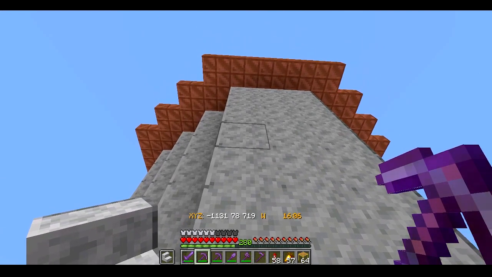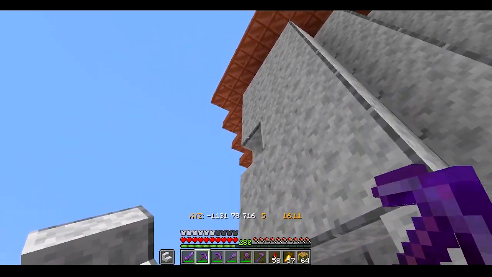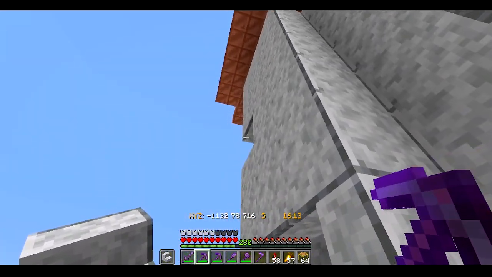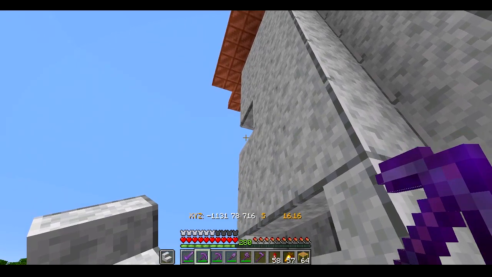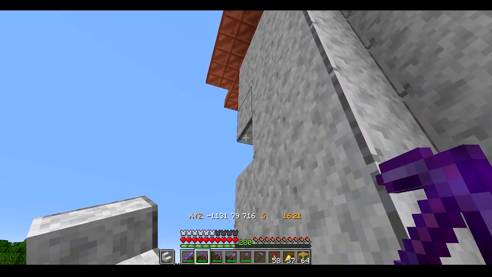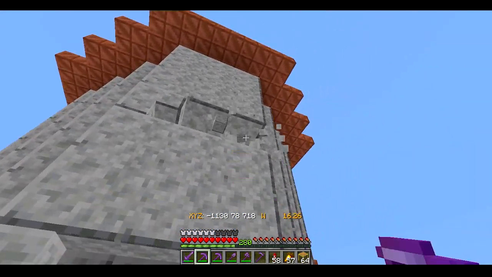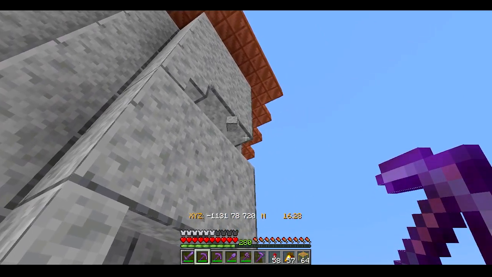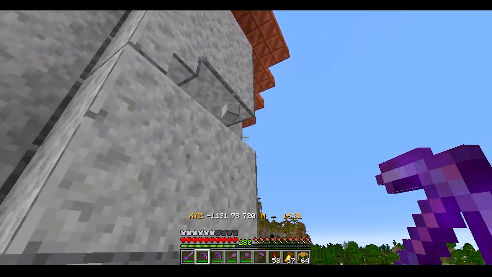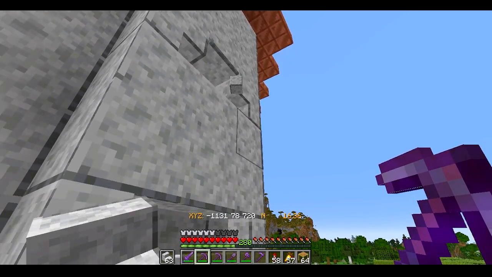But then we're also going to do something like that up here, but instead of being the regular side of the stairs, if we can reach, which I think we can. Yeah. We're going to do this. We're going to do the opposite with the diorite. If I put more in my offhand, that would help.